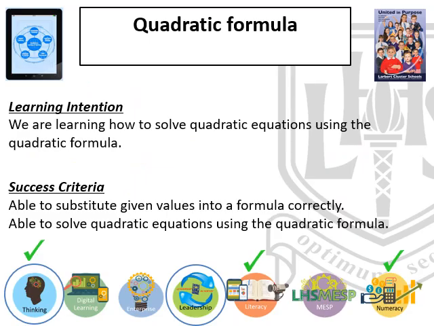Okay. So in terms of solving quadratic equations using the quadratic formula, more often than not, it is used for equations that you can't factorise. Normally, if it was personal choice, you would much rather just factorise it. It's much quicker. But you can use the quadratic formula even if you can factorise it, but normally it's used for when you can't. So substituting your values into the formula correctly after, like I say, getting rid of brackets, getting rid of fractions, making sure that it's in the format ax squared plus bx plus c equals 0 first of all.